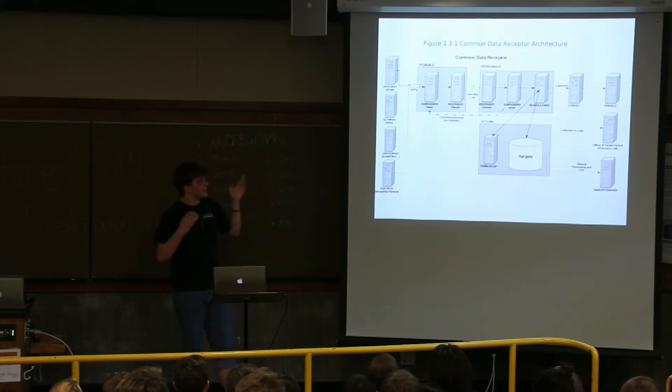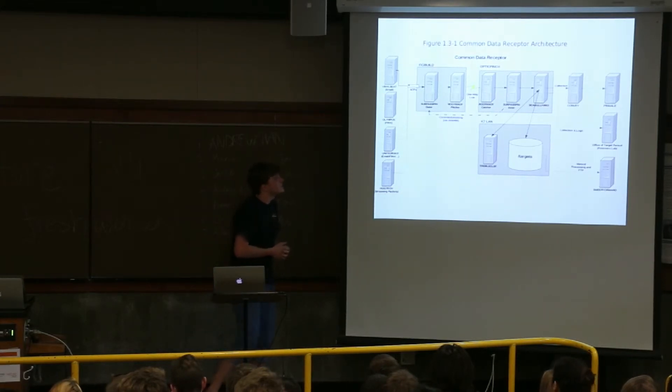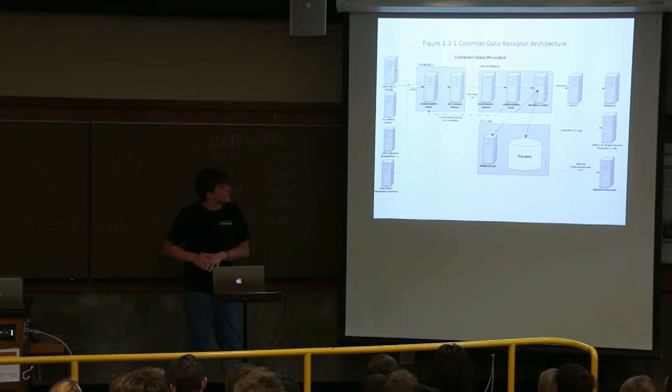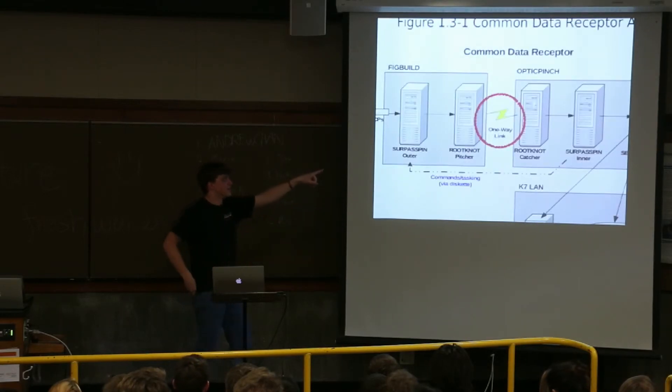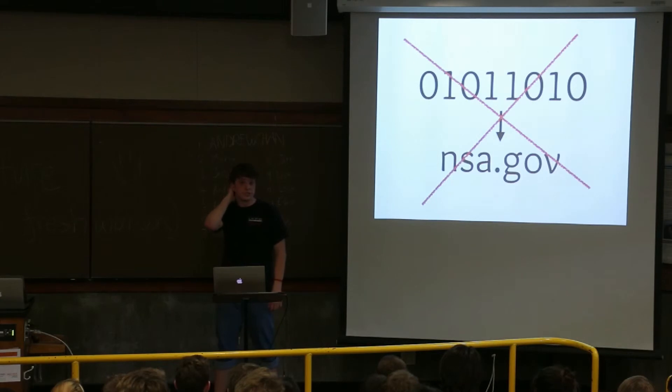This is huge architecture that they use to capture data from these implant deployments. This is really complicated, and it's not really important what all of these words say. What's really important is this thing in the middle, a one-way link. The NSA, as part of Fashion Club, has developed this protocol that lets them send data reliably when they're only transmitting in one direction. So the receiver, called the catcher, in this architecture, doesn't need to send any response packets to confirm the reception of data. The pitcher can just send the data and it will be reliably transferred.